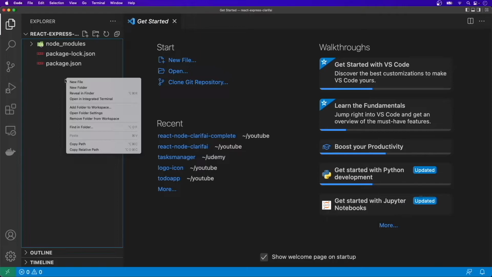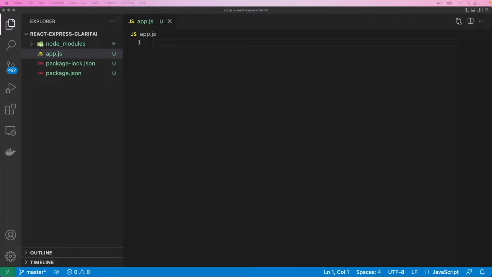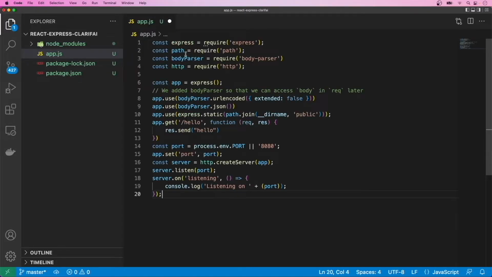Inside the code editor, create a new file called app.js. In here, we want to set up our Express app. Instead of watching me typing out the boilerplate to start the server, I'm just going to paste in the content. So you can pause the video and copy the code. What we are doing here is setting up a basic HTTP server that runs on localhost 8080, and when we access /hello, we will get back the hello text. Now go to the terminal.